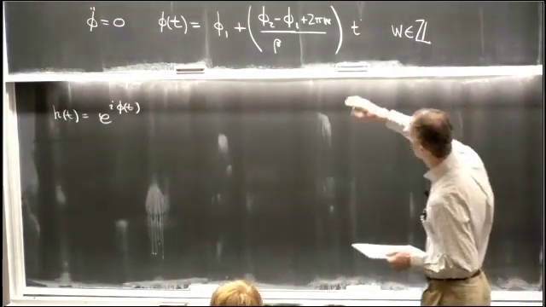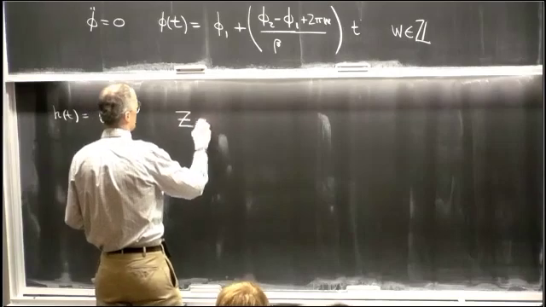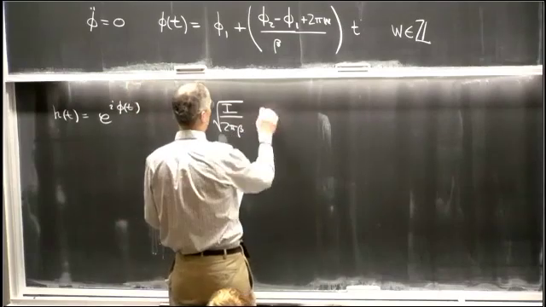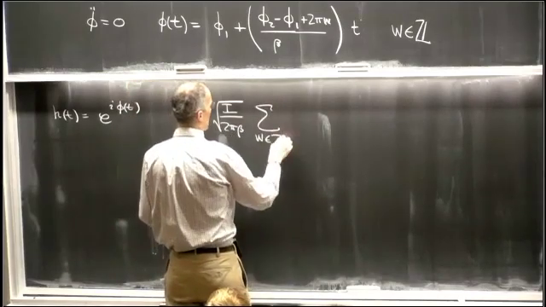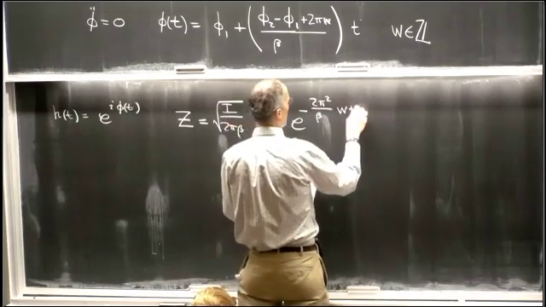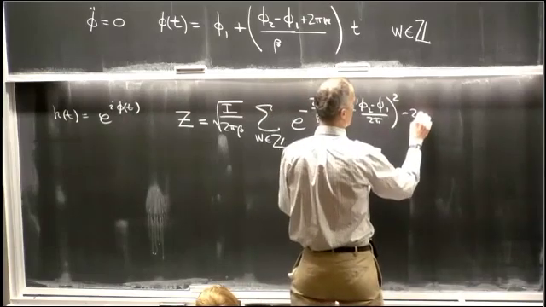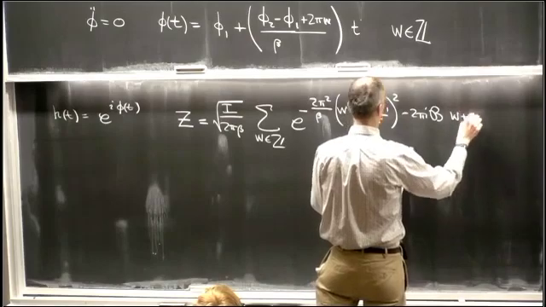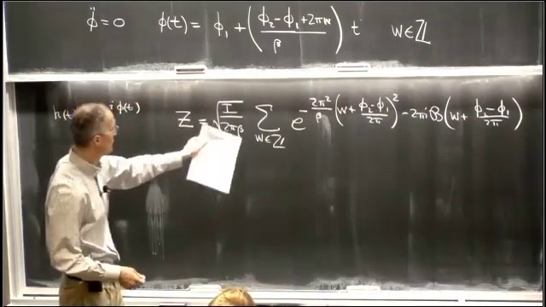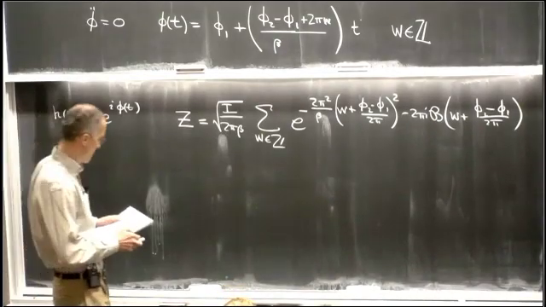All right, so now you plug that into the Euclidean action, and you do a one-loop determinant by zeta function regularization. I won't go through the details. It's in my group theory notes if you want to see all details. And so you get a sum over the classical solutions of minus 2 pi squared over beta of (w plus (phi 2 minus phi 1) over 2 pi) squared minus 2 pi i b (w plus (phi 2 minus phi 1) over 2 pi). Okay, so this part is an easy exercise for you to plug in the solutions of the equations of motion and get that.